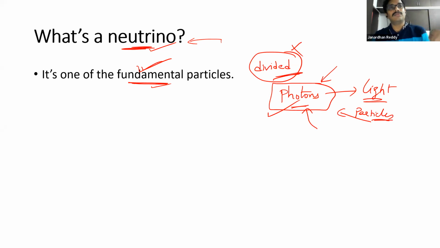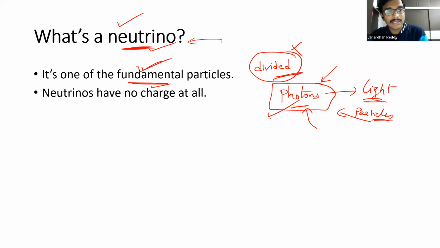Just like light is flowing. See, who created light? There are many sources. Did you create it every day morning? Are you creating light? No, the universe has created it, the sun has created it. Apart from the sun, there are many mechanisms through which light is being created in the universe, right? In the same manner, neutrinos are also particles abundantly available in nature. Like light is flowing through us every day in the universe, neutrinos are also passing. That is the discovery they have.